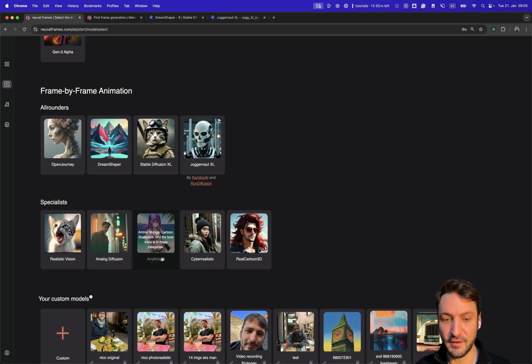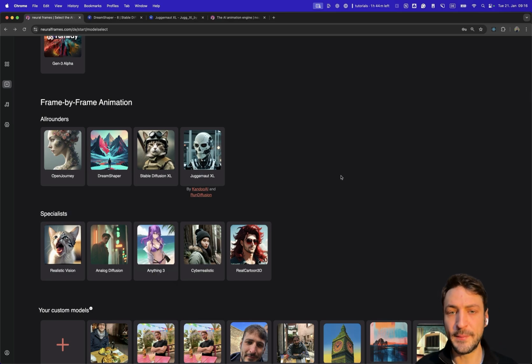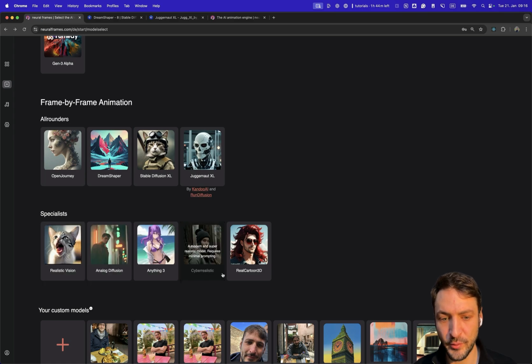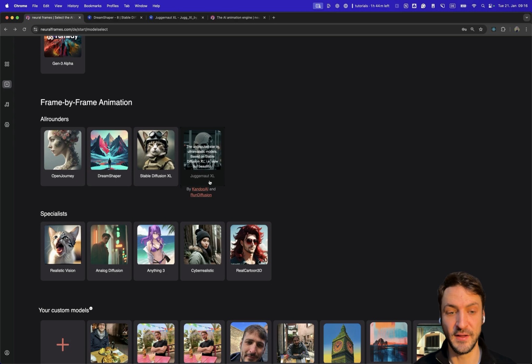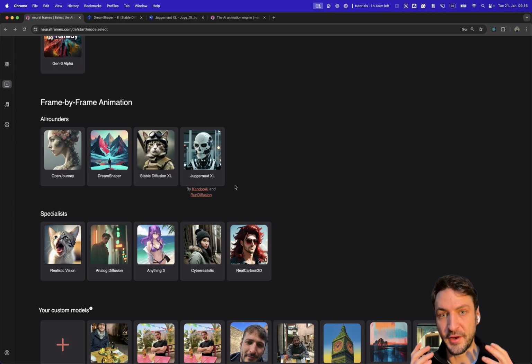There's anime stuff. Additionally, we have two types of network architectures at the moment, which are the standard models without any suffix. And then we have the models that end on XL. As the name suggests, the XL models are bigger. They take longer to process, but they can also produce much more beautiful images that have more depth.